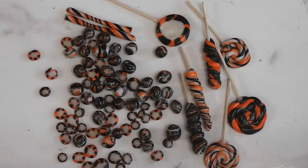With October right around the corner, I thought it would be fun to make some Halloween candy for the dolls. Stay tuned and see how fun and easy this project is.